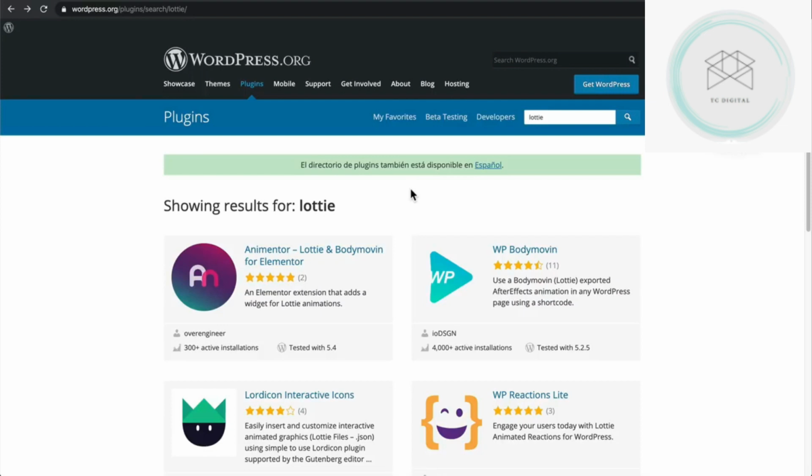I think there's only one paid add-on pack for Elementor that includes Lottie integration. So we're going to use this. Thank goodness we got a free add-on right here, and it's very lightweight. It just adds one simple module to Elementor and makes it super easy to add these animations and control how they behave on your website.